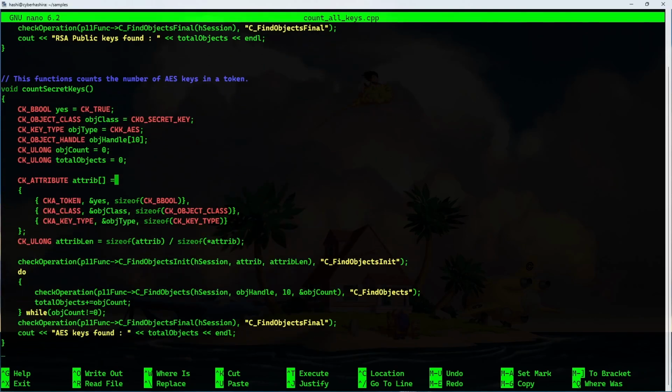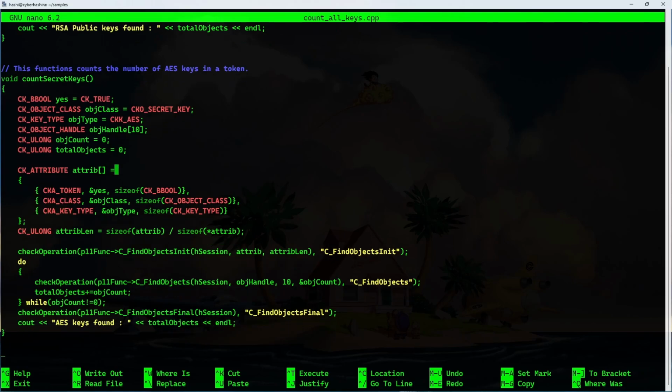The next function is count secret keys. This function is supposed to search for all AES keys present in a token, and this is the search template that it will be using. CKA token is set to yes, which, as we know, is set to CKA true.